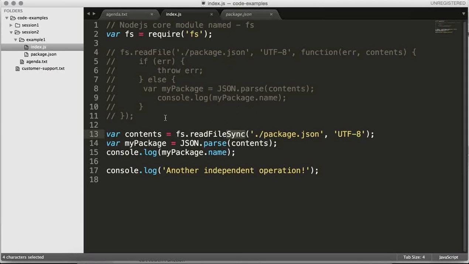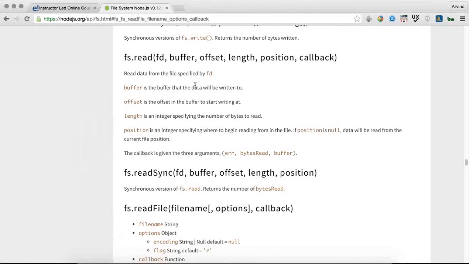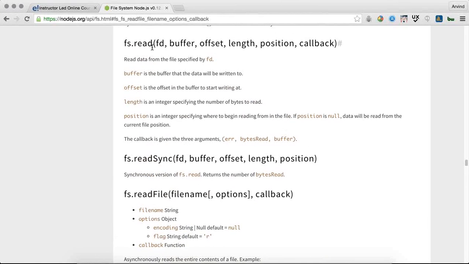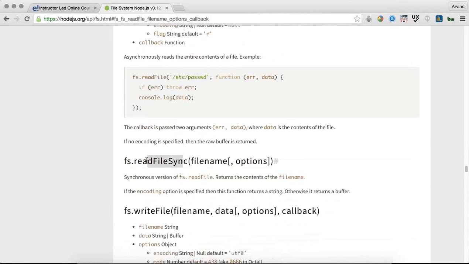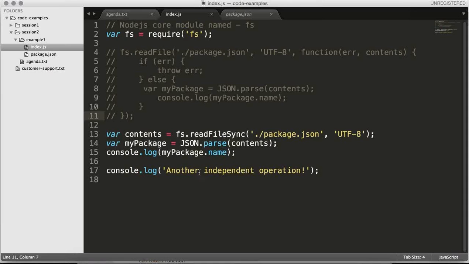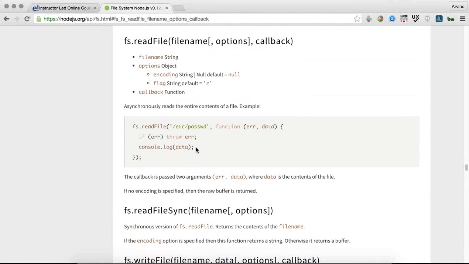You guys have any questions on this? You guys can actually try this out. This is again present in the documentation. If you scroll down a bit below fs.readFile, we'll have readFileSync. Synchronous version of fs.readFile returns the contents of the file name. If the encoding option is specified, then this function returns a string, otherwise it returns a buffer. Pretty much standard. So you can see that every single file operation method in Node.js has these two flavors. Any IO operation related API method will have two flavors. One, the asynchronous way, two, the synchronous way. There are some times where you might need to do things synchronously still. So for those reasons, you can use this.